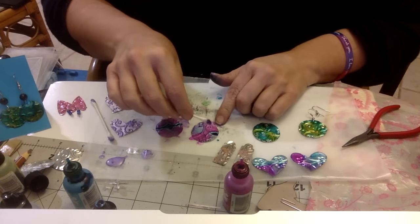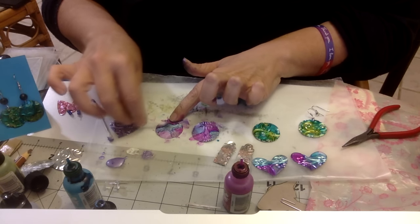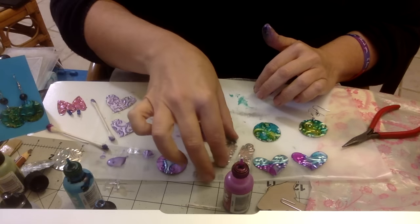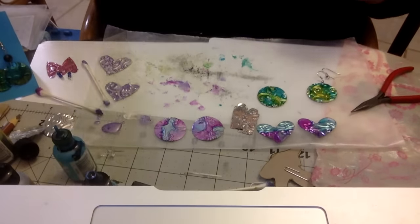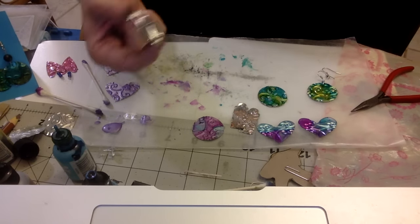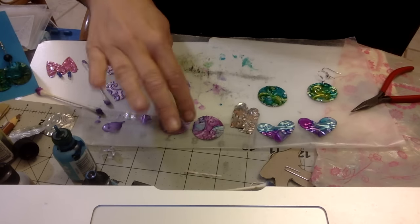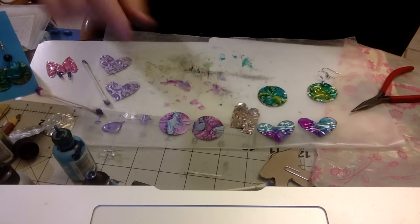I don't know what you guys are making for Christmas but maybe this will give you a few little ideas of something very inexpensive to make. Way back when I was really seriously doing this, I think I got something like 18 pairs out of a large Arizona iced tea can. You want to let it completely dry because it's going to bleed on the other side. So if you like the front side of what you've painted, get some clear nail polish and varnish the side you like, then turn it over to paint the other side.